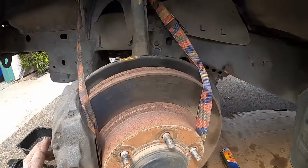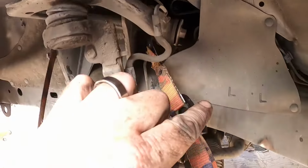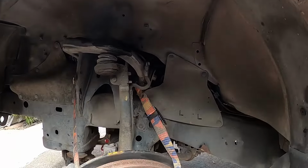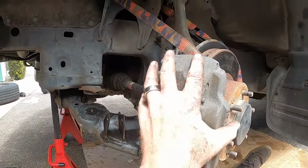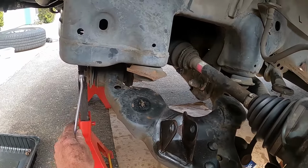Okay, so what I did was I ran a cargo strap from here on that long bolt around the hub and back up again to that long bolt. And then I boosted it up while my wife tugged on the thing. So now it's basically supported in midair, and we can play around with this without having the entire weight of this assembly on the lower control arm. I'm going to continue to loosen the lower control arm.